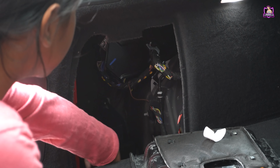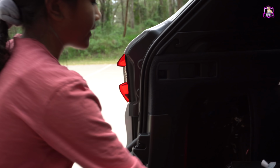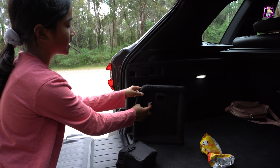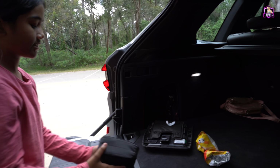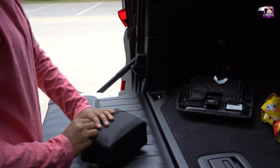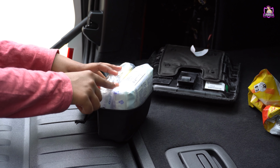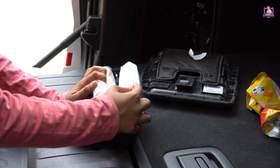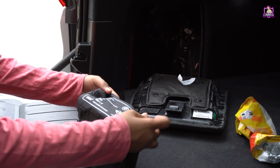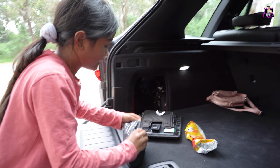And then in here, there's a bunch of wires and stuff like that. And in here, we also have the BMW med kit. That's why on this little tiny door, it says this hospital plus thingamajig. So if someone gets injured and you have nothing to fix them with, I thought these were diapers for a second. Okay. And then all the medical stuff right here. And like your mobile is flat, so you can't call the ambulance. And yeah.